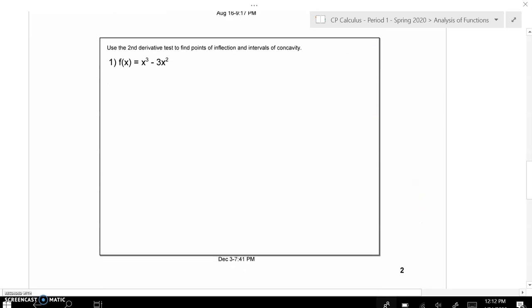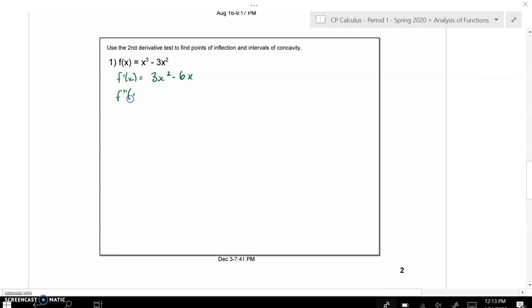All right, let's go through a couple examples that show us how to do that process. So I have this function, and what you were doing earlier in the week is you were taking the first derivative, setting it equal to 0, and solving for x. Those were your critical values, and you used those critical values to test and see what side of that critical value is increasing, what side's decreasing, or are they both increasing or both decreasing. You figured that out by testing points, and then those points gave you intervals of increasing and decreasing and the relative maxes and the relative mins. But for this, we're going to move beyond that step.